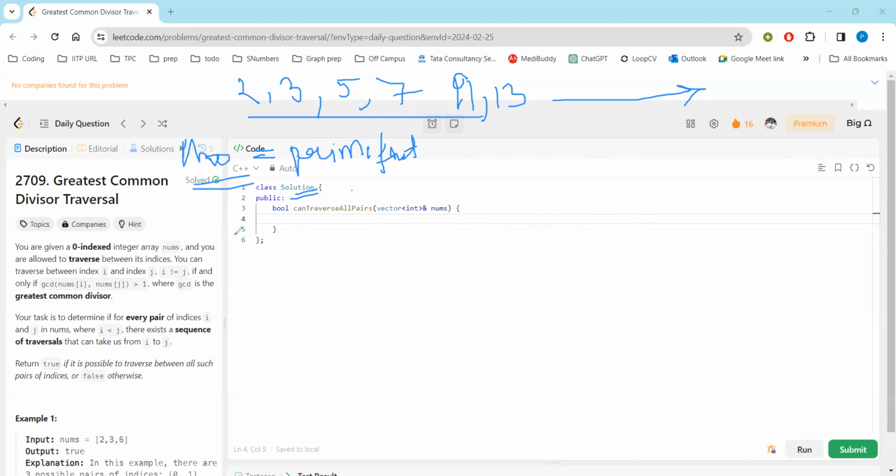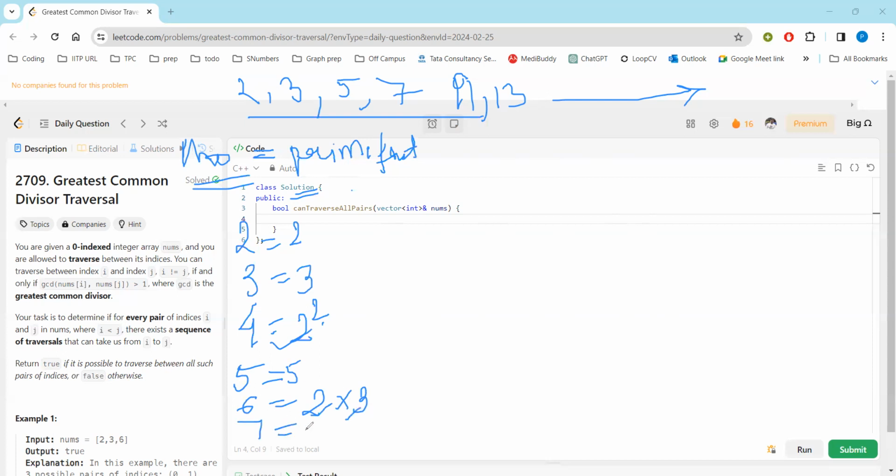For example, if we want 2, we can write 2. If we want 3, we can write 3. If we want 4, we can write 2 to the power 2, that means 2 times 2, and both are prime. If we want 5, we can write 5. If we want 6, we can write it in the form of 2 into 3, and we can see 2 and 3 are prime.